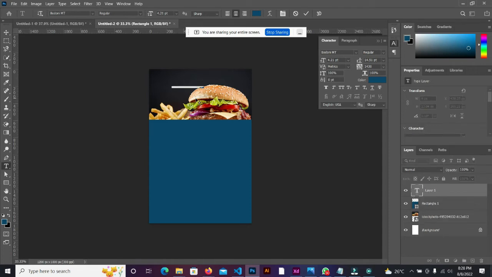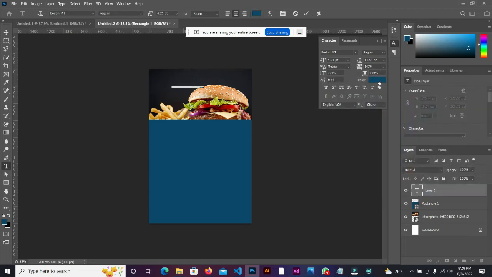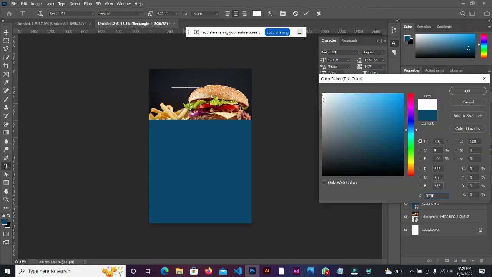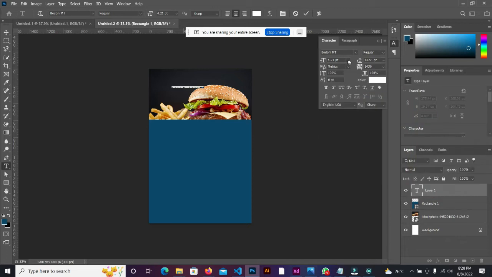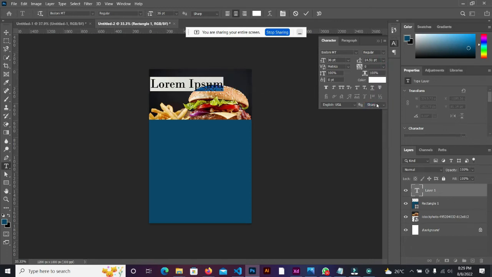So we'll just click on it. Remember, we can change the color of our text here by clicking here and selecting white. We can change the size. Remember, I adjusted the spacing, so we can change it back to 0 so that it comes back together.